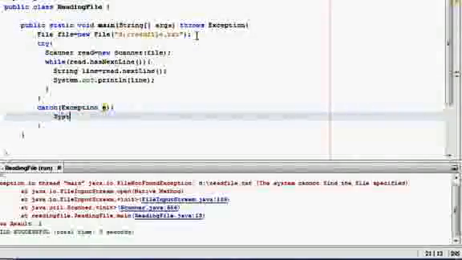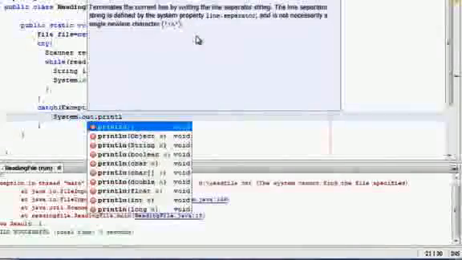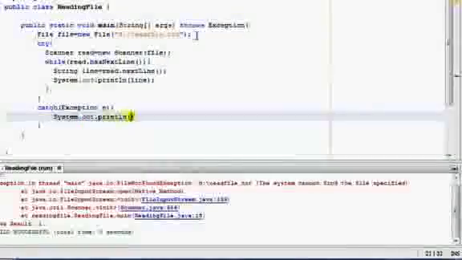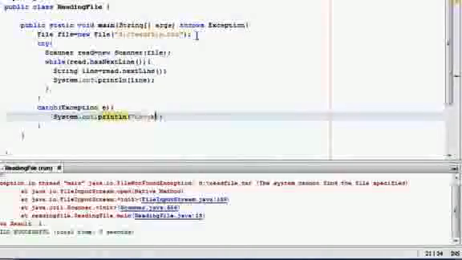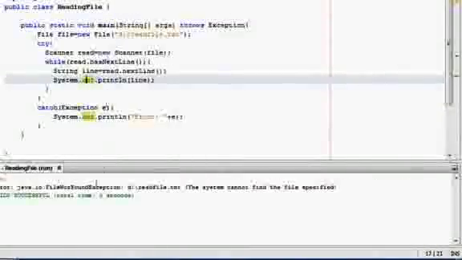And we'll display the error: System.out.println for the error plus the message. Okay, so if we run it again, there, we were able to control or catch the exception.